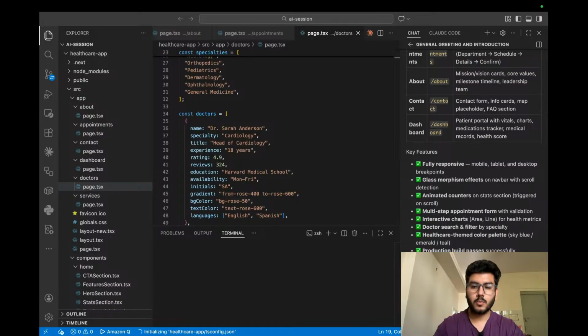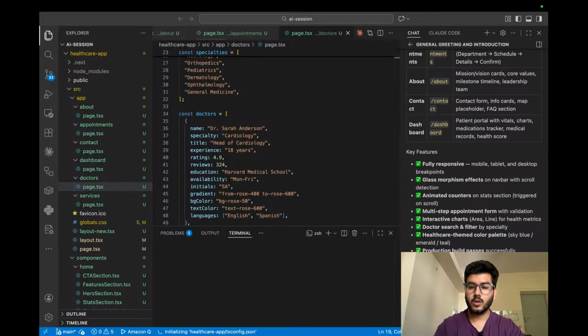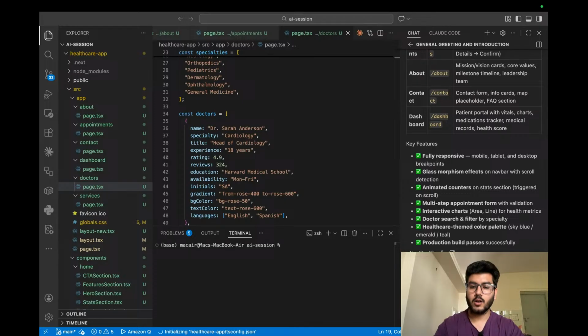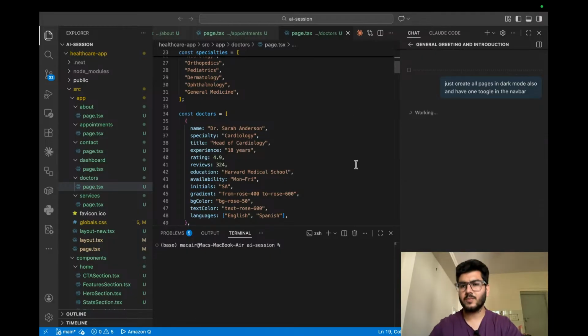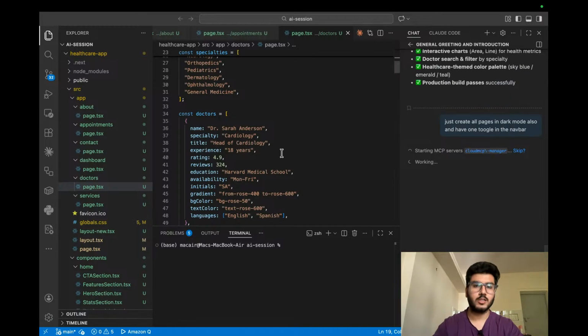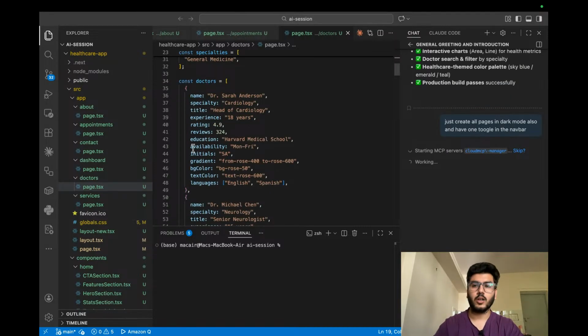Now we can just give a command. Just create all pages in dark mode also, and have one toggle in the navbar. Okay, so I'm just telling the AI to create all the pages in dark mode and have a toggle for that.